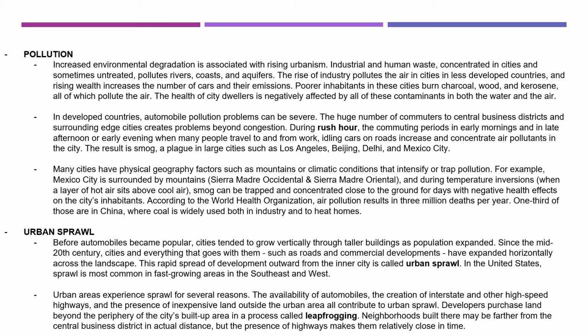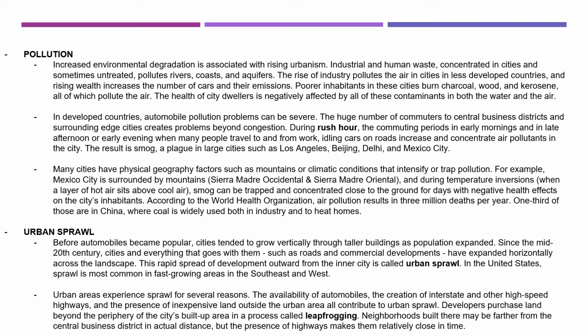In developed countries, automobile pollution problems can be severe. The huge number of commuters to central business districts and surrounding edge cities creates problems beyond congestion. During rush hour, the commuting periods in early morning and late afternoon or early evening, when many people travel to and from work, idling cars on roads increase and concentrate air pollutants in the city. The result is smog, a plague in large cities such as Los Angeles, Beijing, Delhi, and Mexico City.